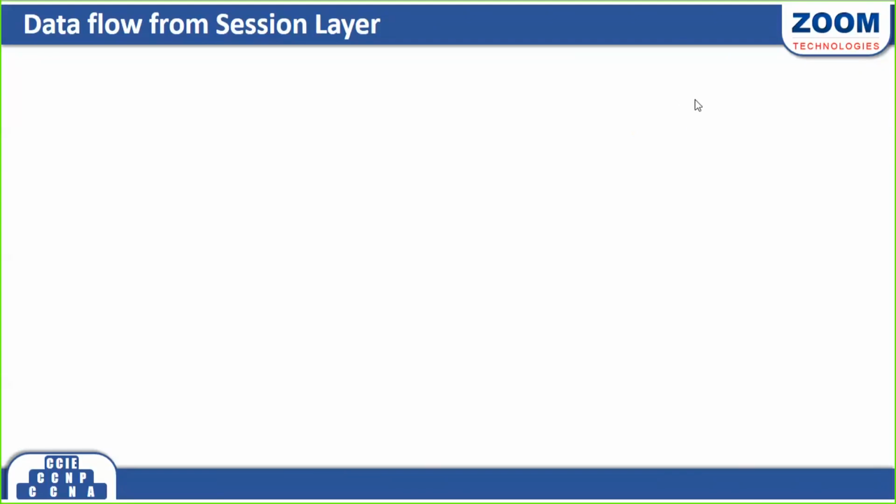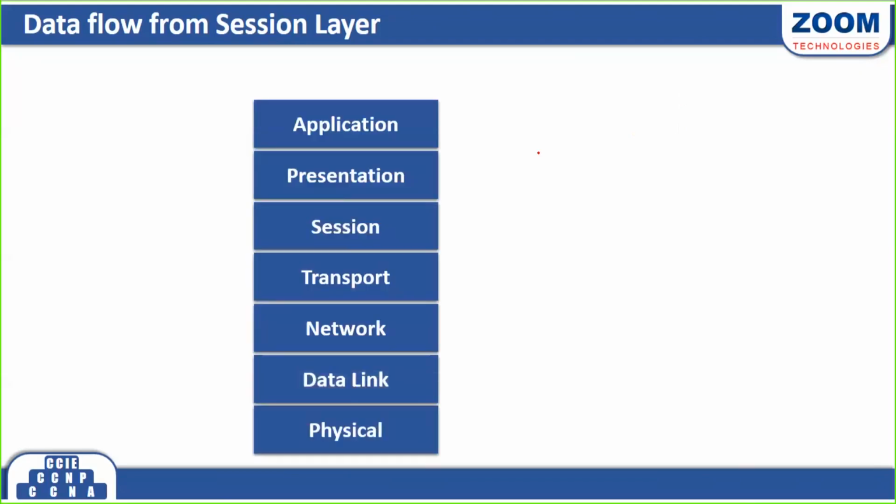That OSI consists of 7 layers. The top 3 layers we call software layers or user support layers. The bottom 3 layers we call hardware layers or network support layers. In the middle, the transport layer is the core layer of OSI. In our previous class, we completed discussing the application layer responsibilities, like data flowing from the application.